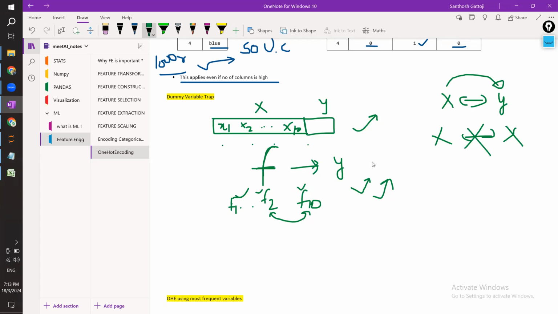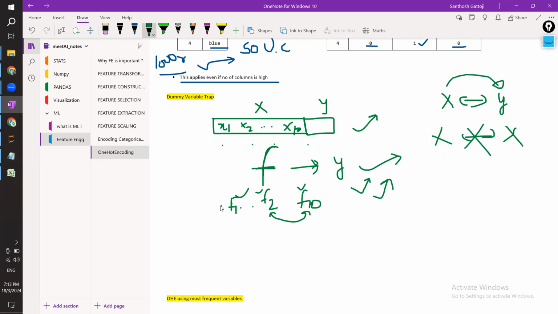Okay, whether the change that we are seeing when we are changing these values, when you are changing these values, there will be some change happening in y. So if there is some relationship between these two also, you cannot be very sure whether f2 is contributing or f10 is contributing. Okay, then there will be a confusion.